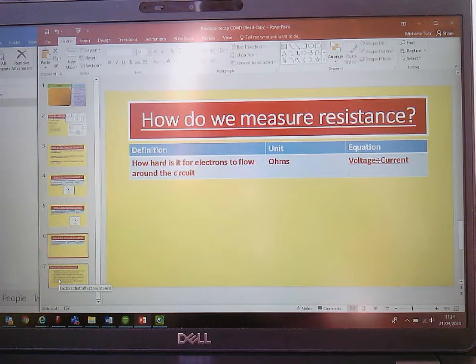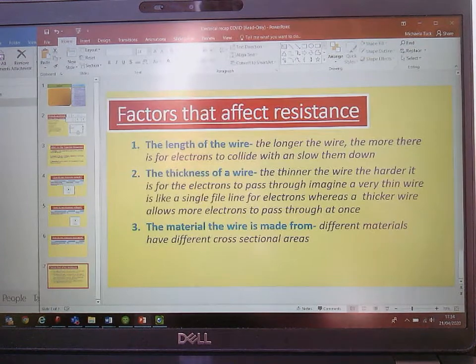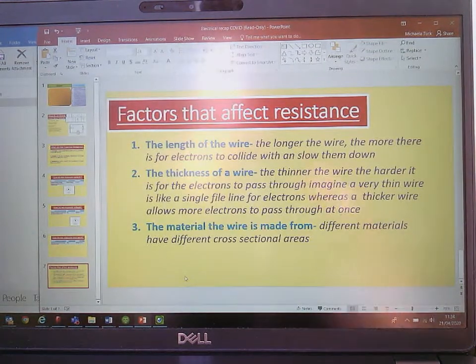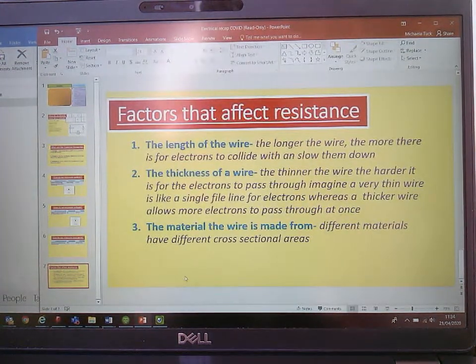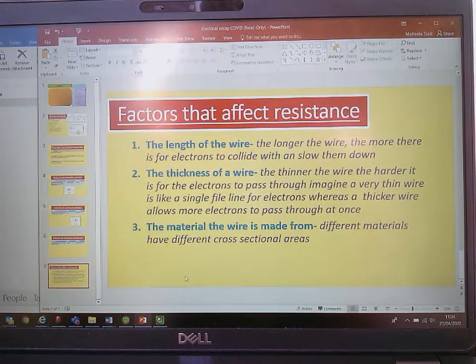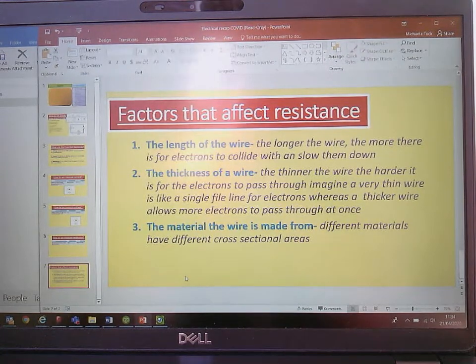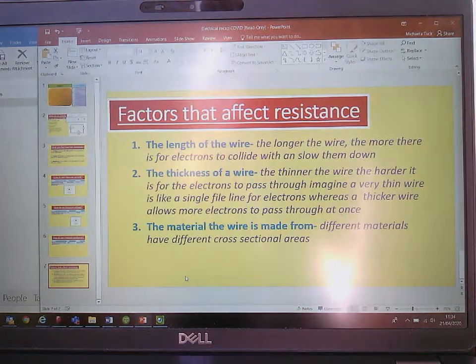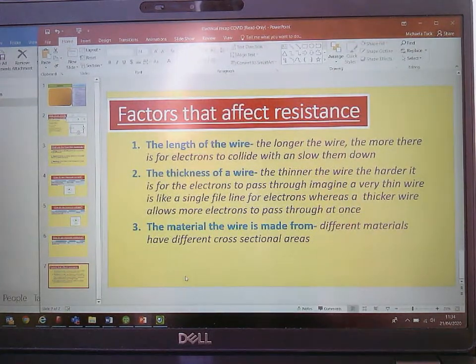One thing that we haven't talked about is what affects the resistance. So what means that there tends to be more resistance in a circuit? So here are the three main things. Number one, the length of the wire. Essentially, if the wire is longer, and therefore the electrons have further to travel, it gives more resistance. If you imagine the wire, if it's longer, there's more parts that an electron can knock into, which takes energy off of it, so that'll slow them down.